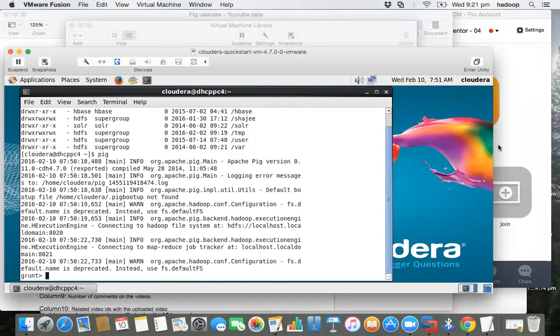So I was going to recollect that one single row is known as a tuple, and when you have a group of tuples collected together, that is a bag. And the other new concept was key-value pairing, which is known as a map. So a map is nothing but you have a key and you have a value.